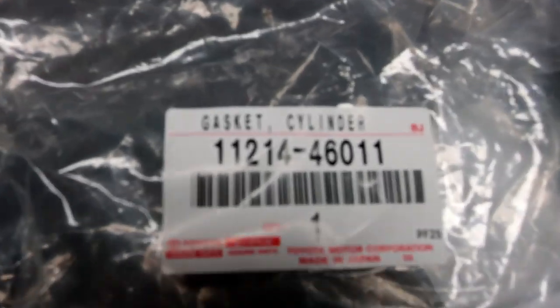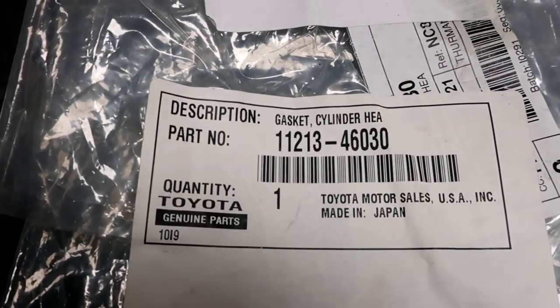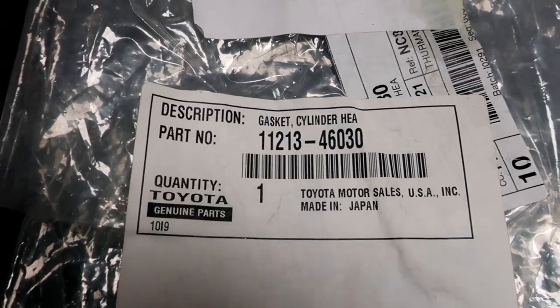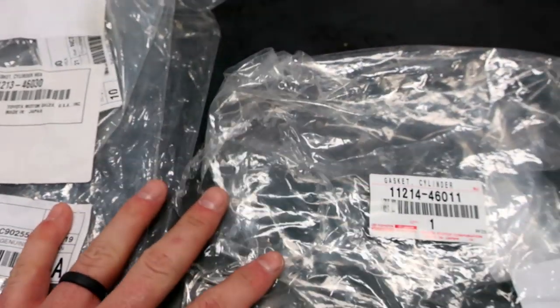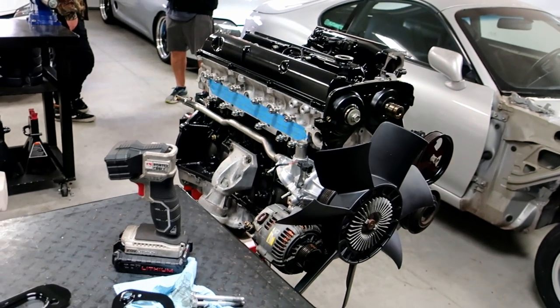So it's 11214, 46011, and then we have 11213, 46030. Sorry, that light's getting me crazy there. Those are the ones you need if you have a VVTi motor, guys, just to make your life a little bit easier. Sorry I didn't record it there. It's kind of hard being by myself to record it and get that done.